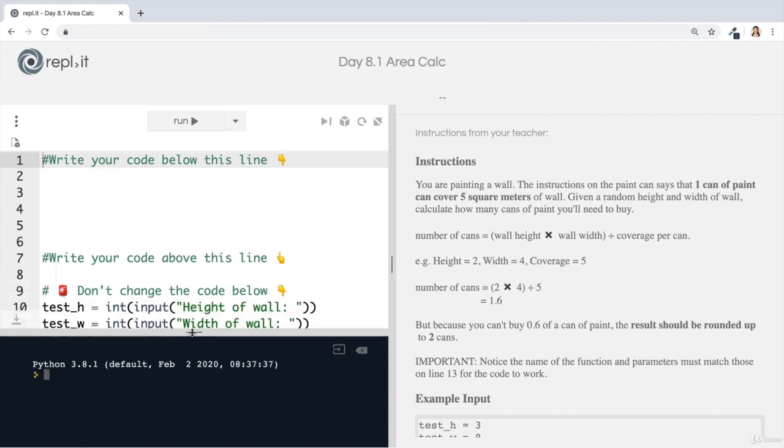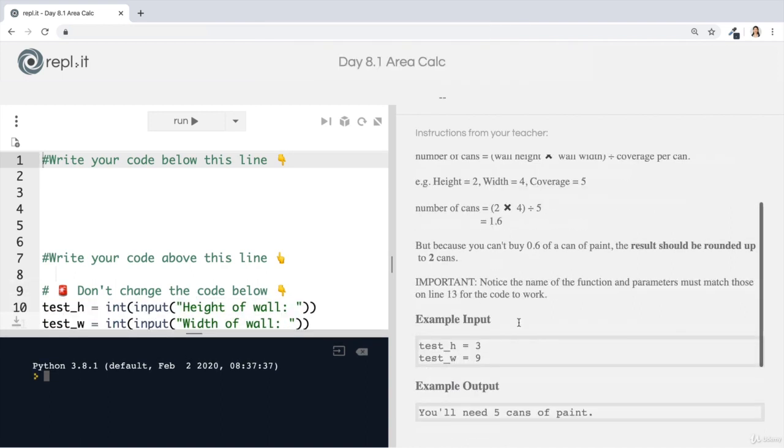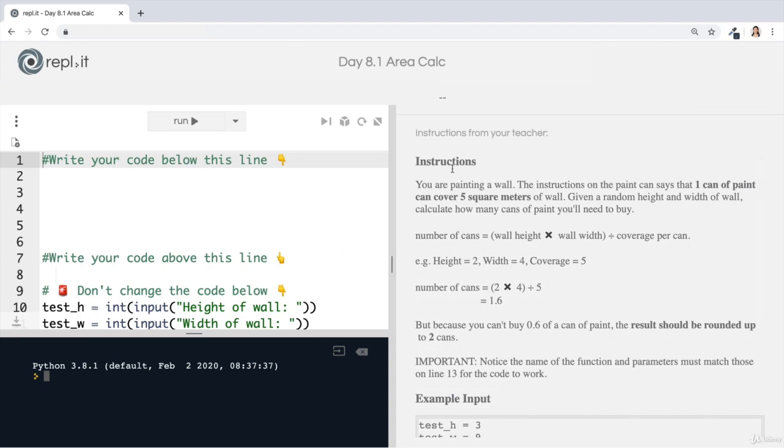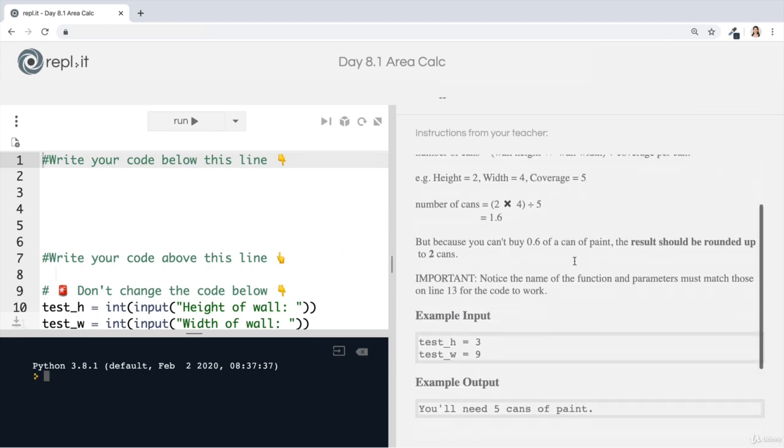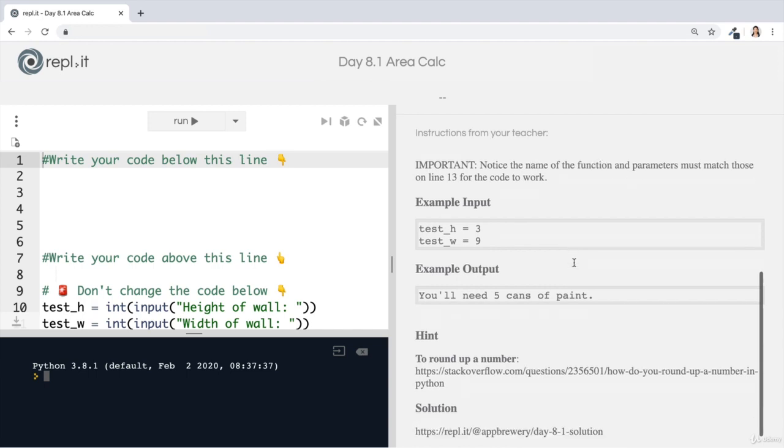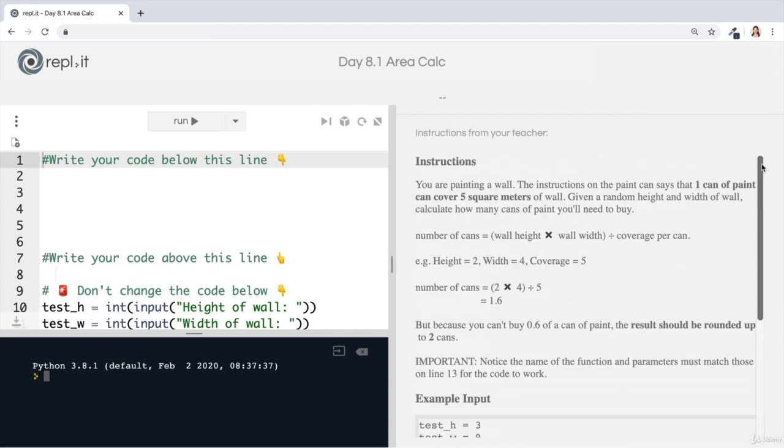All right, so did you manage to get that right? If not, take a look at this video, and once you're done, take a look at the solution code and try to compare it against your code to see if there were any errors that you made. Now, this challenge is pretty doable.